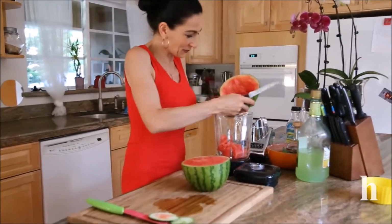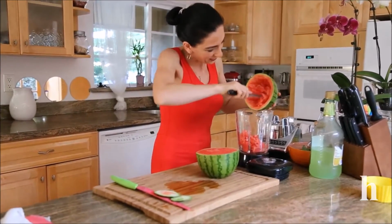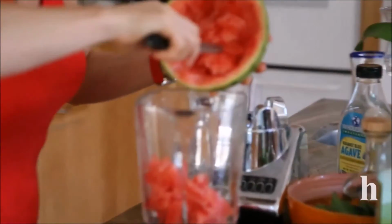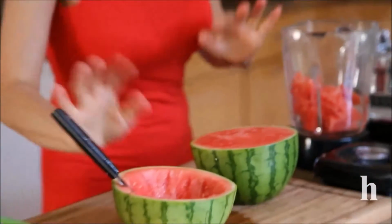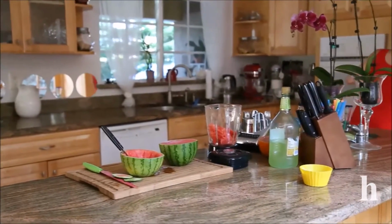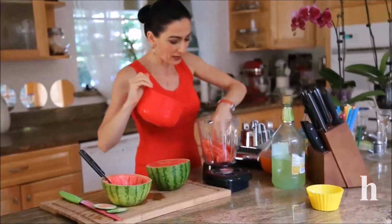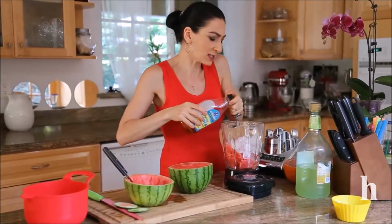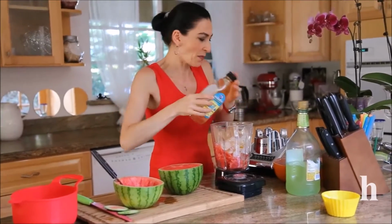for us parents. Alright, just remove every possible red part and leave some in there, of course. So this looks nice. To this I'm going to add some ice, probably 2 cups or so. I'm sure the watermelon is very sweet, but extra sweetness won't bother, so I'm going to add some agave and blend this until it's a chunky, icy consistency.